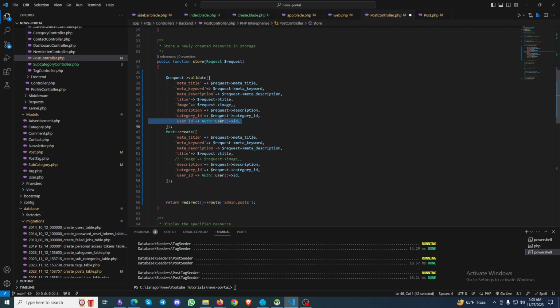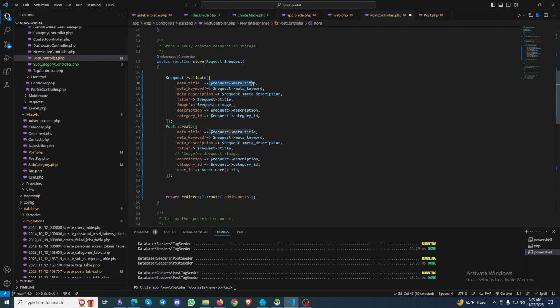Just mention that each is required, no extra needed. Then for the image file type, we write image and mimes.